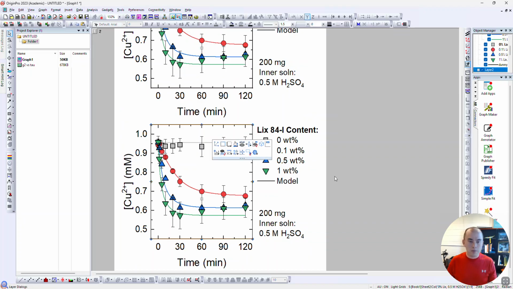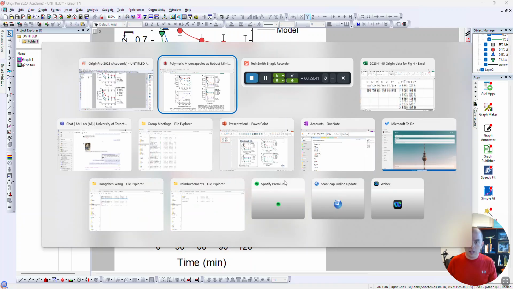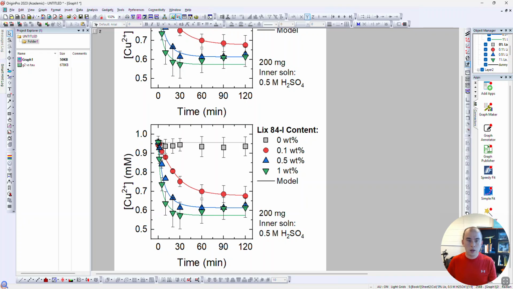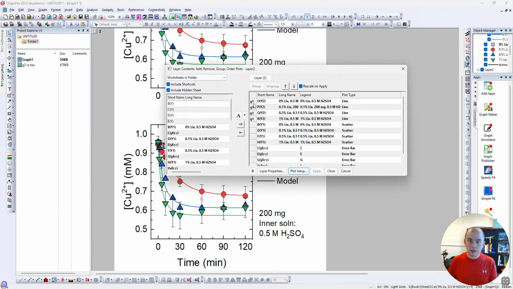And now the main thing to do is to have the right data. So I don't want some of the data in it, but I do want this bottom one. If you look at the original plot, the purple circles are the same data series in the top and the bottom. And that was intentional. I'm using the same color scheme in both plots so that the reader knows that it's the same data set. Okay, so I am going to do the same thing here and keep that data series the same color.